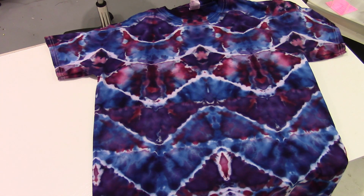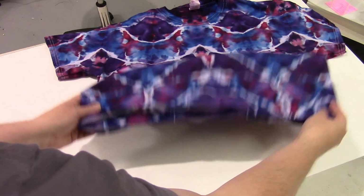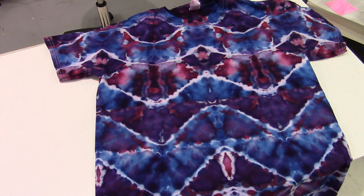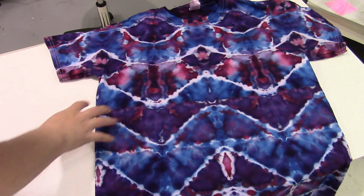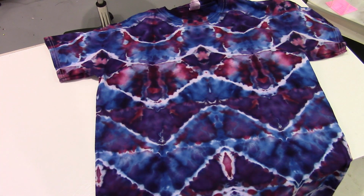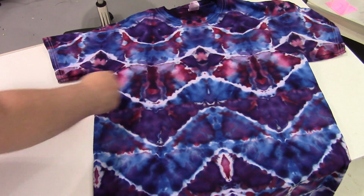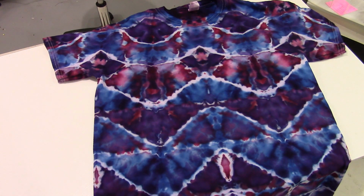I think this came out completely different than most of the other stuff I've done before. I wouldn't even call that an accordion since it was just a couple of flaps. And with a different type of tie pattern, all the whites actually stayed white and crisp. I think the colors actually worked.